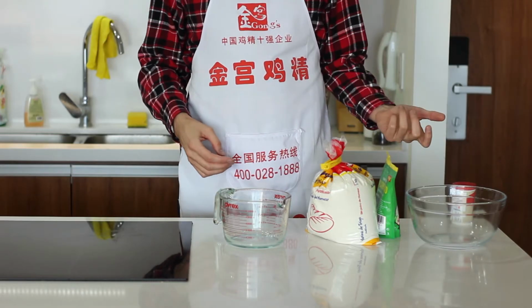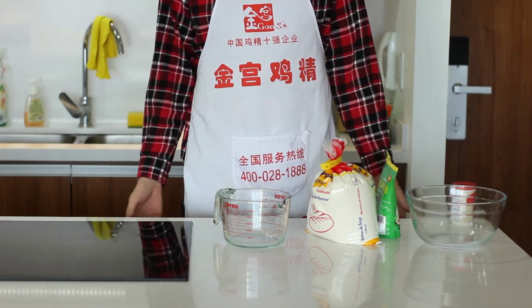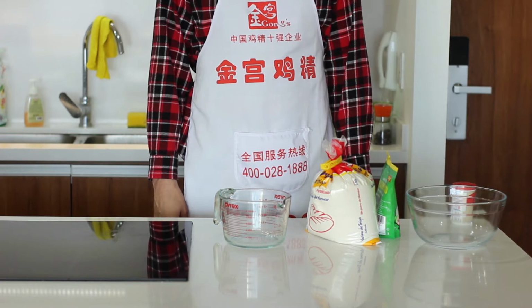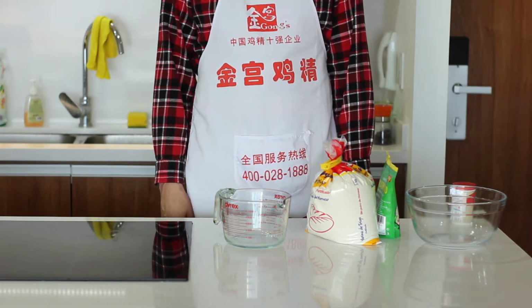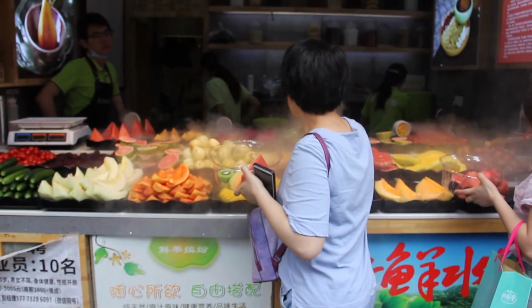The show where I take a Western dish and a dish that I fell in love with while living in Asia and I fuse them together. Today I had a request from my significant other, my partner in crime. Sarah wanted something sweet. She wanted a dessert. But in Asia, desserts are not really that popular. Most Asian countries prefer some fruit after a meal or some mixture of sugar and beans.